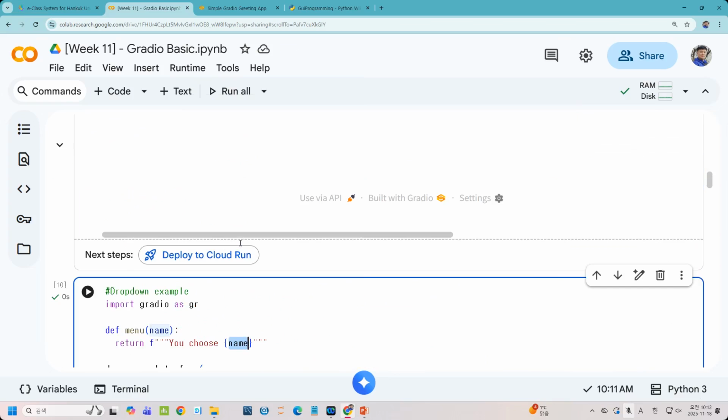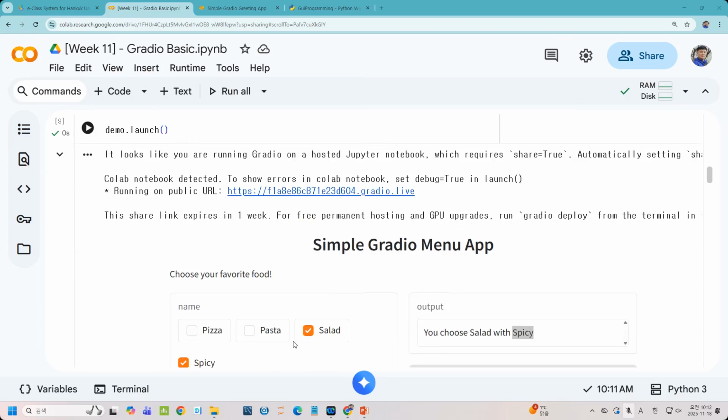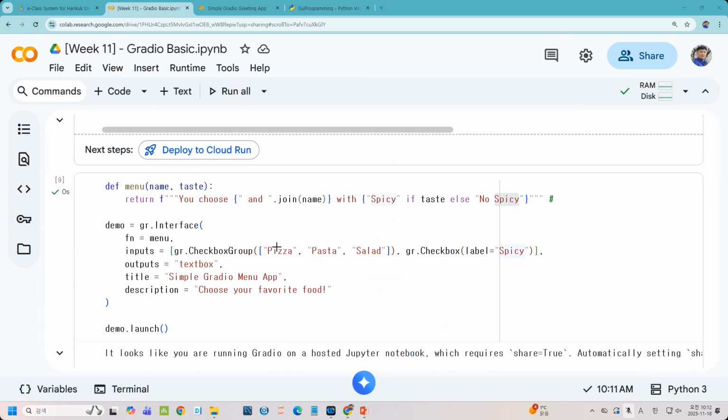Oh, I forgot to mention. If we have one parameter here, so if we have one input, it will go to this input. What about if we have two inputs? If you have two inputs, the first input will be in the first parameter, and the second input will be in the second parameter.